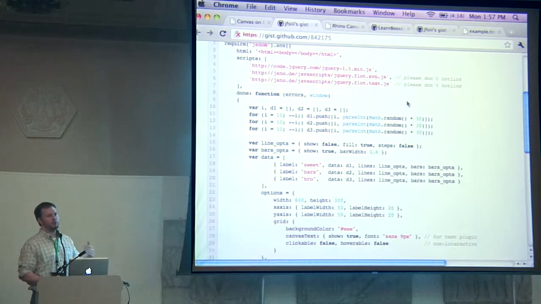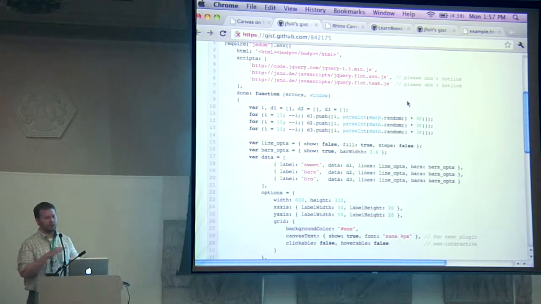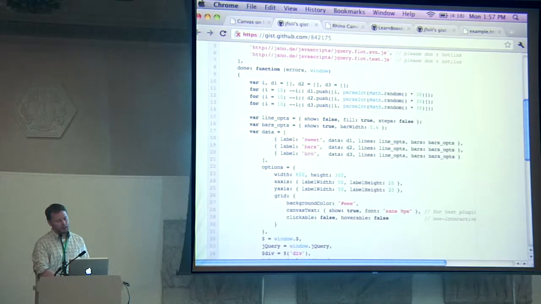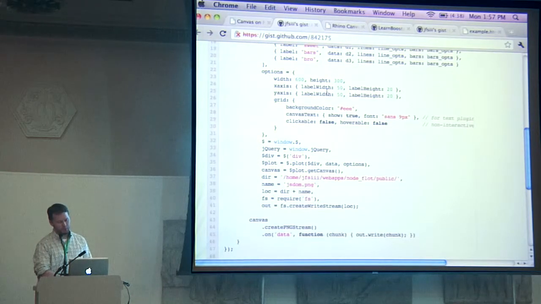By default, Flot renders labels in absolutely positioned divs, and they're not part of the canvas. So when I go to export it, you'd have lines and areas, but you wouldn't have values associated with them. So you need to have a plugin for Flot to do that. And that's just what this is. Done is the callback. This is just data generation. I'd have to do this for any example, same as on the client side.